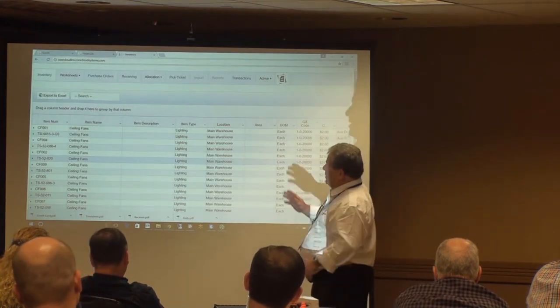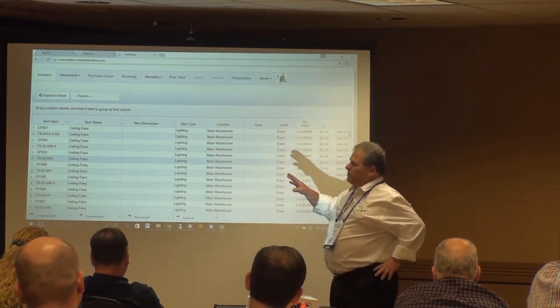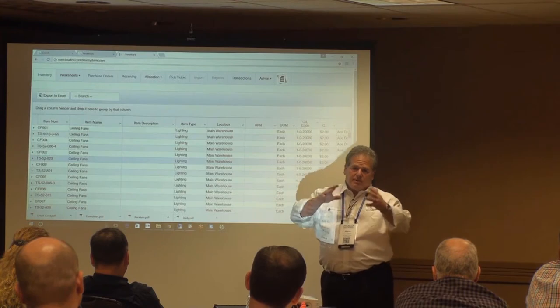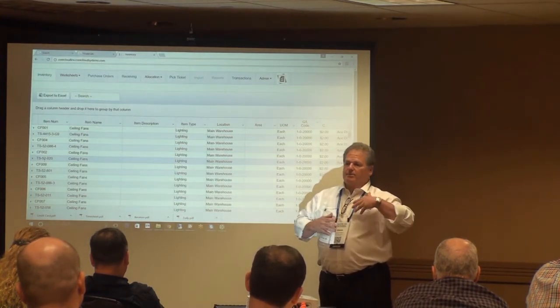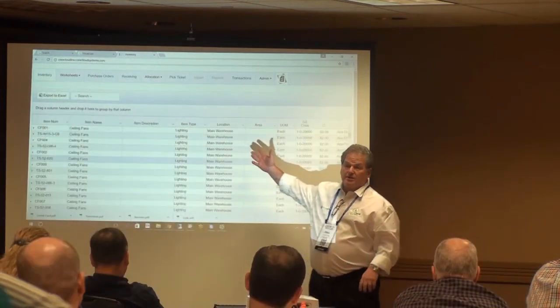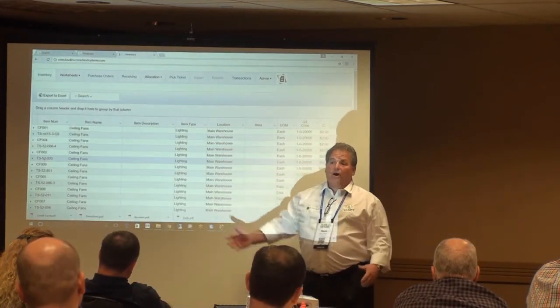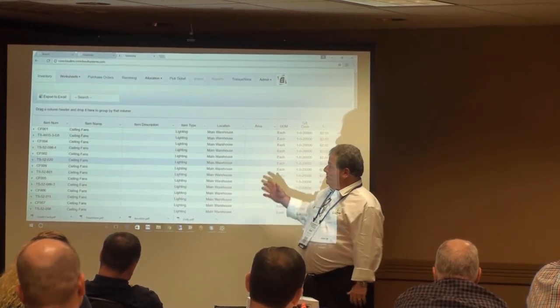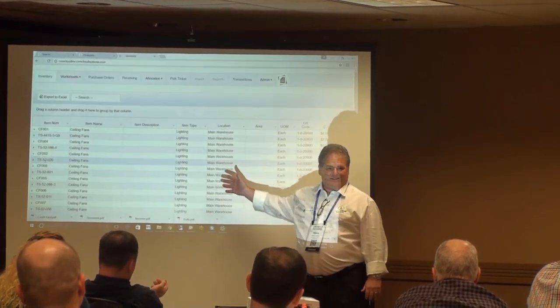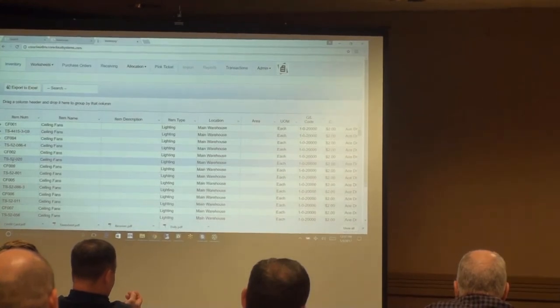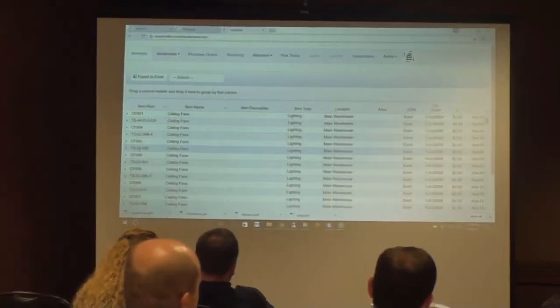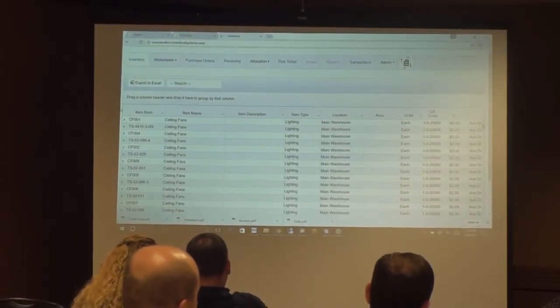So anyway, back to inventory. Basically what we did with inventory is we felt like inventory is inventory management, but you need to have it out in the field. These guys need to be able to do their work out in the field. They're the ones that actually use it. In the office in the backside where we work, we're just managing the plus and the minus, right? So when you go through our system, it's pretty basic as far as that goes, but we get some kind of cool stuff, okay?